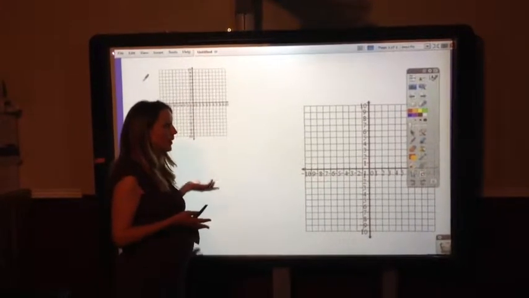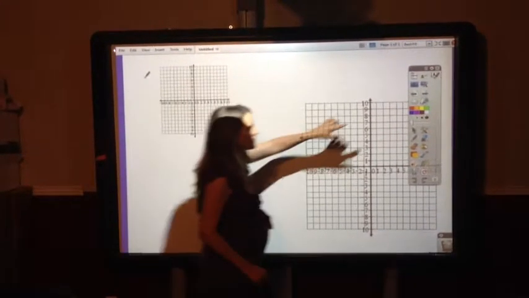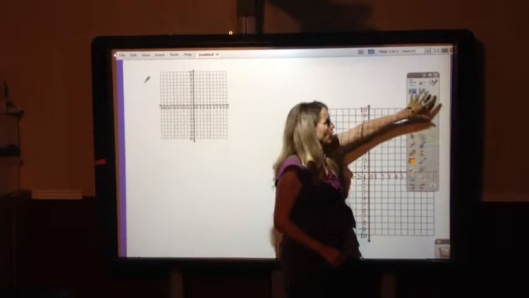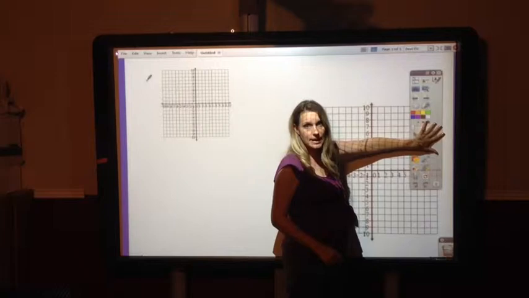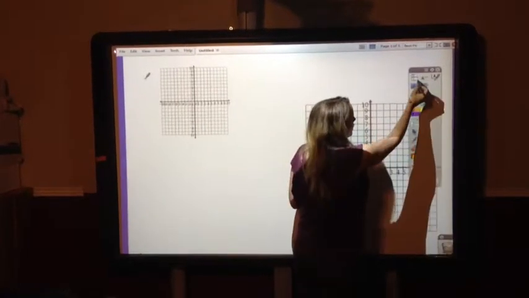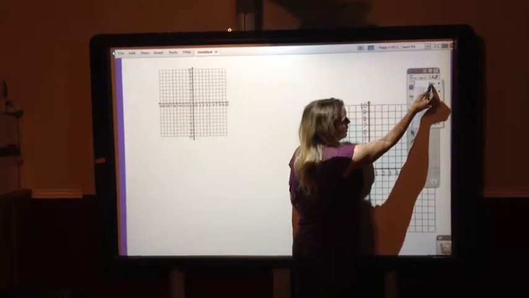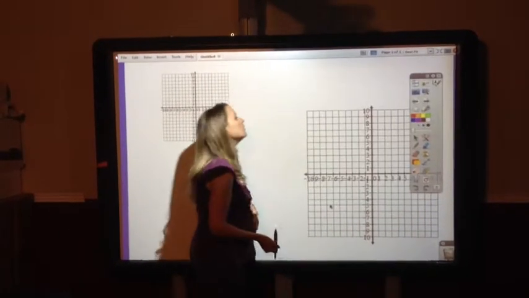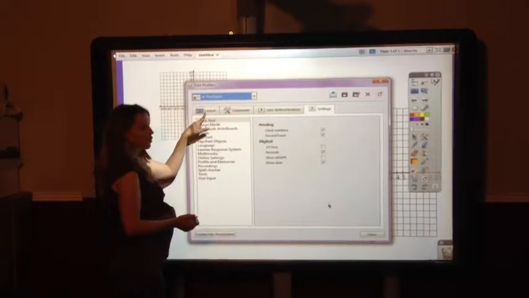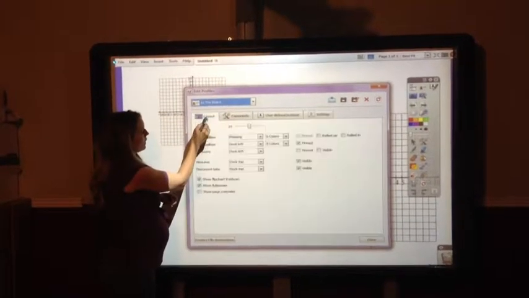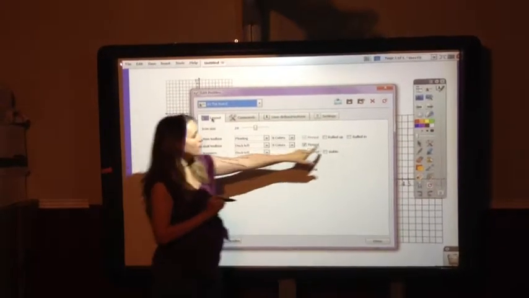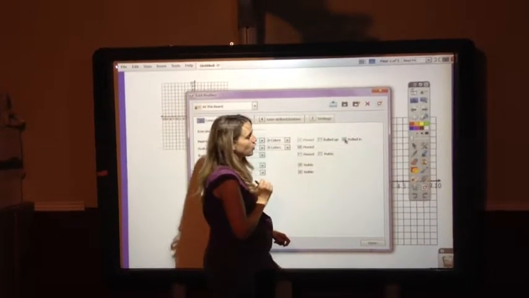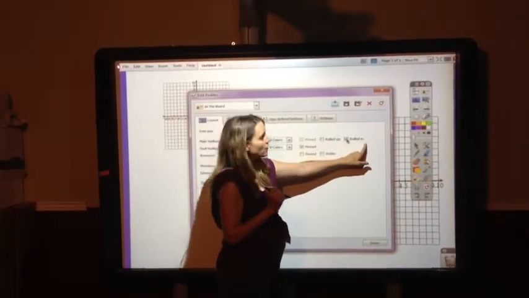One of the great things about the Promethean board is the third row. Now, if you don't see this third row on your toolbar, you can go into the settings to change that. So you would go to your File, and you'd choose Settings. When it comes up, you're going to want to go to the Layout tab. And under Layout, what you're looking for is where it says Rolled In. If you don't see the third row, it's because it's rolled in, you've checked it.